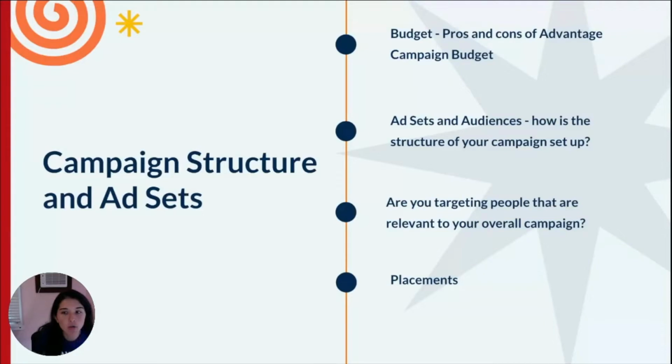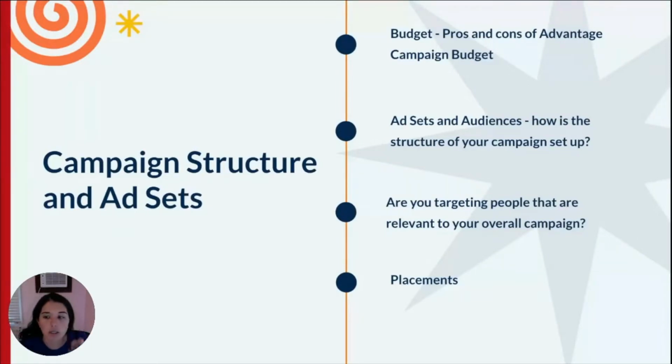So we typically suggest doing ad set budgets and creating different budgets for your different ad sets based on who you're targeting, or at least setting up minimum or maximum budget spends if you're using an overall campaign budget. And then you want to take a look at your structure and make sure that you're testing a few different audiences in each of your campaigns with multiple ads in each audience. If you are only targeting one audience, you're essentially putting all of your eggs in one basket and saying, this is my donor pool, this is the audience that we're reaching, and that's it. And you're not really reaching a growth audience of any kind.